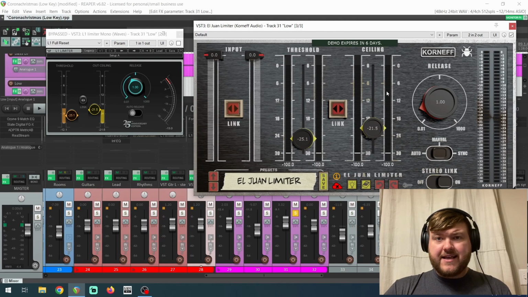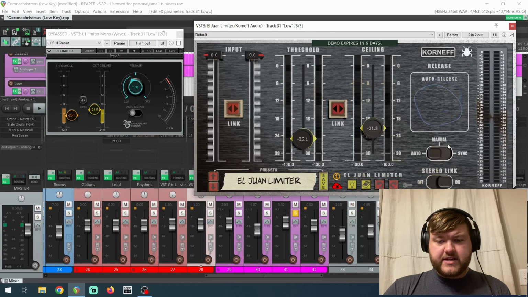I'm not sure. Again, this plugin is still in beta, but let's see if we can fix it. What if we change the release to auto? See if that helps.